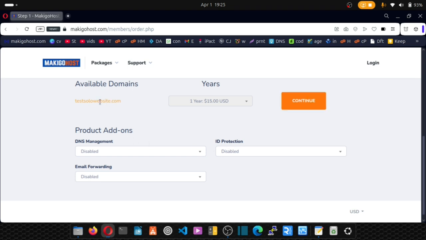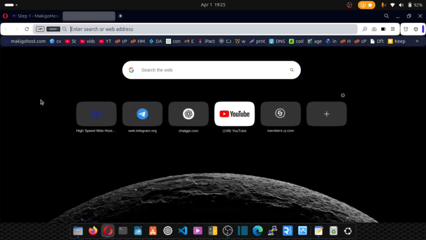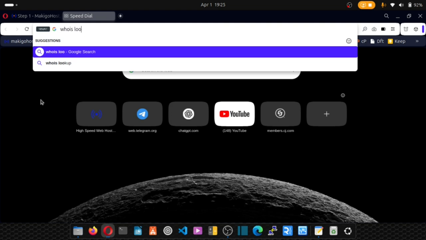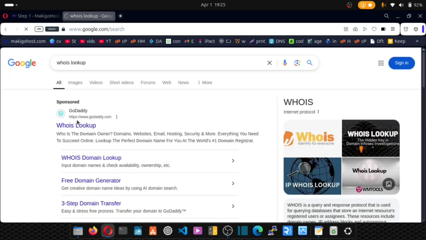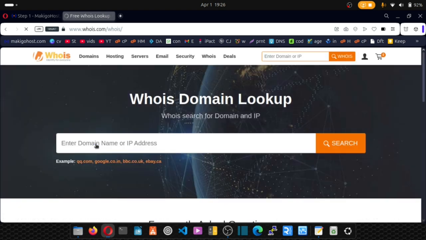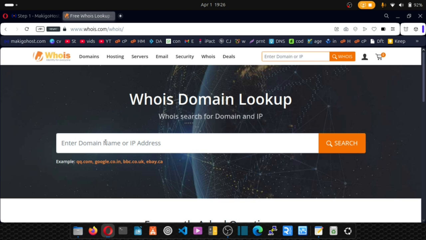After you register a domain name, your data is going to be stored in what is called WHOIS lookup. So let me just type whois lookup. Now you can enter any domain here and click on search to see who owns this domain.